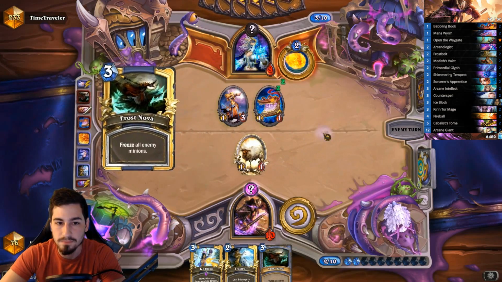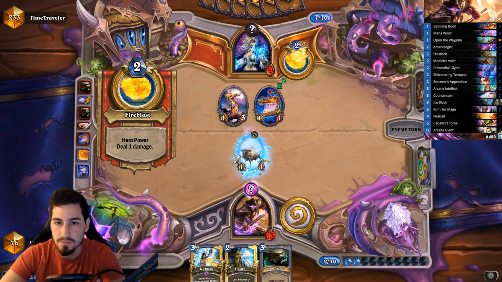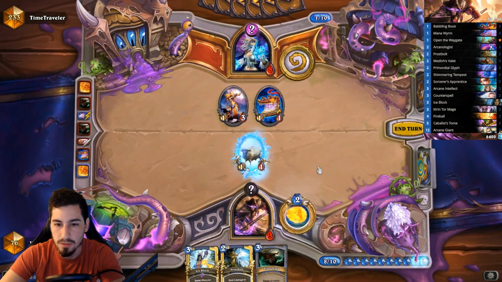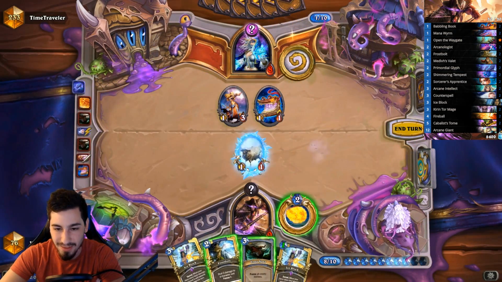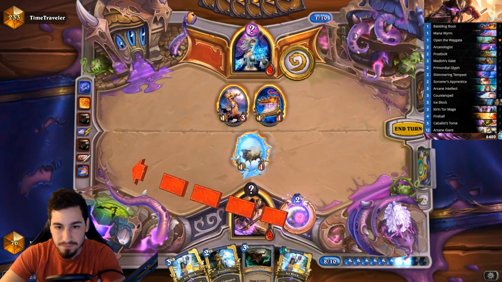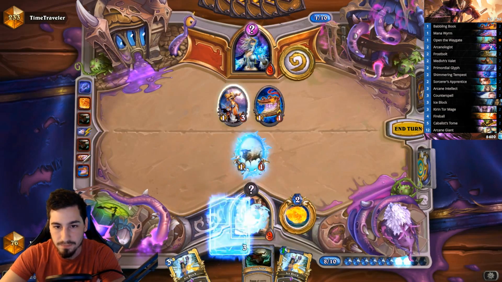That's rough. Oh, okay. So he uses both spells just to ping face. Glyph is gonna be good. Another ice block? Hell yeah, brother. Oh, baby. So I think we just want to Frostbolt, ping that.